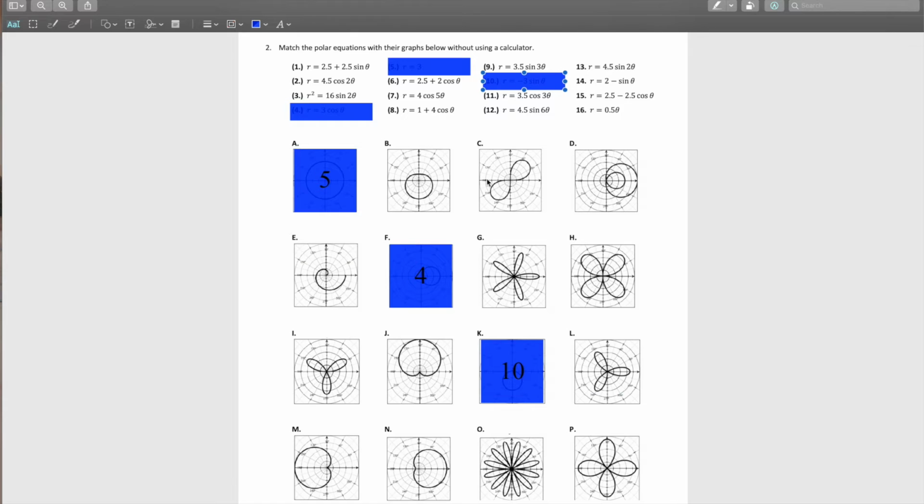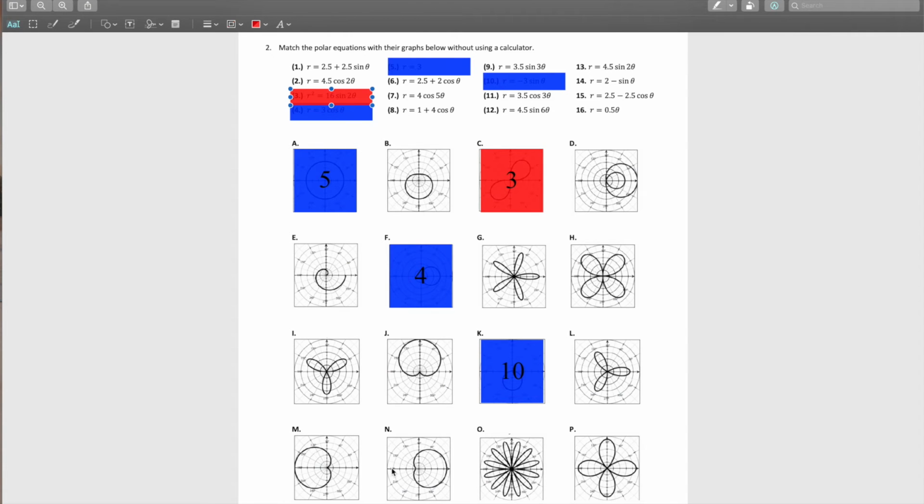Next, let's look at this one right here, the lemniscate, okay? Its equation has to have r squared. I know this because it has 2 petals, and the only way we get 2 petals is with an r squared for now. So that one has to be 3, and that's the only one it can be. Okay, so boom, done. Those ones are taken care of.